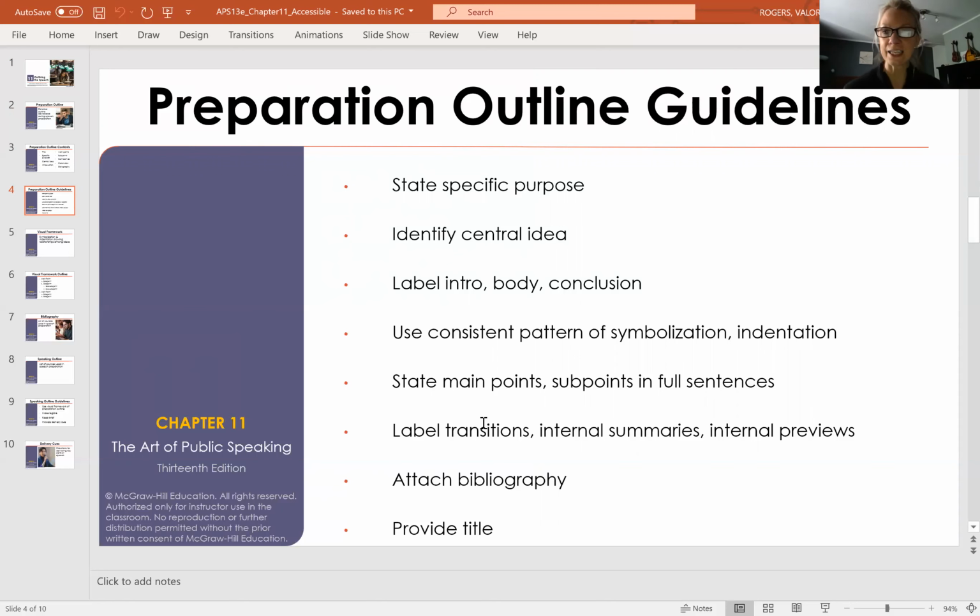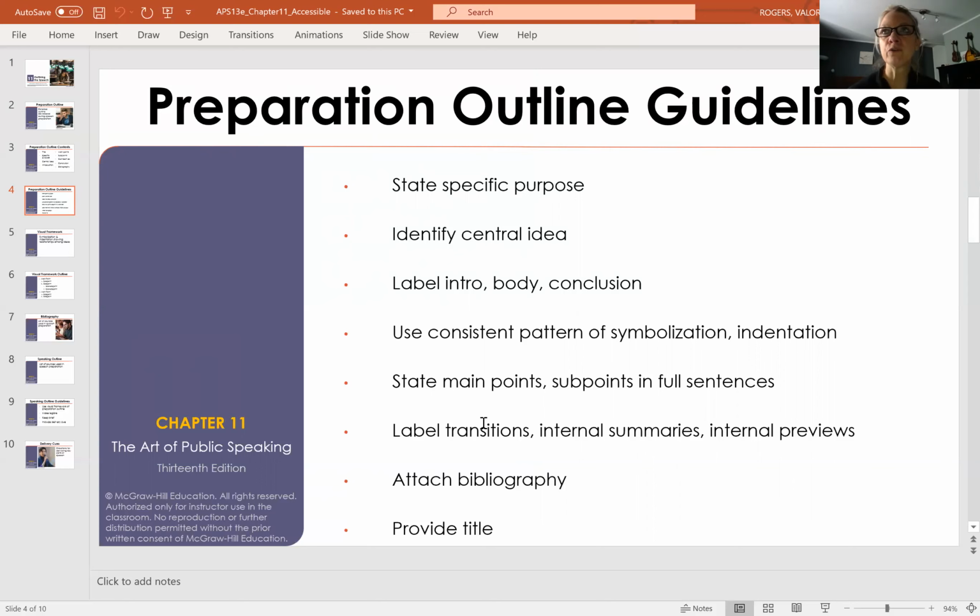Your central idea is, remember, your one full sentence, your thesis statement of what the speech is. So: the history of salsa dancing starts in Latin America in the 1500s, then evolved to popularity through the 70s and 80s, and now has become a competitive dance popularized by Dancing with the Stars. I just made all that up. None of it's true, but it gives you an example of a central idea. Then you're going to label your intro, the body of your speech, and the conclusion. Those are the 3 main parts of your speech.